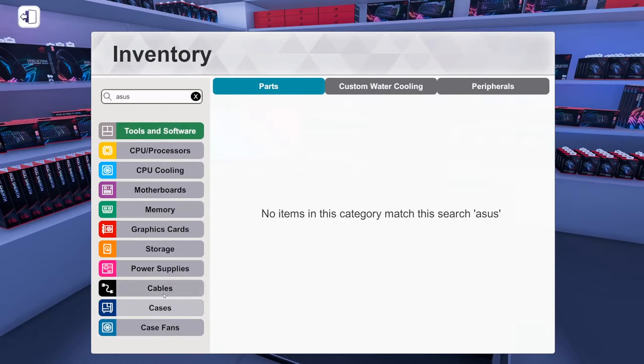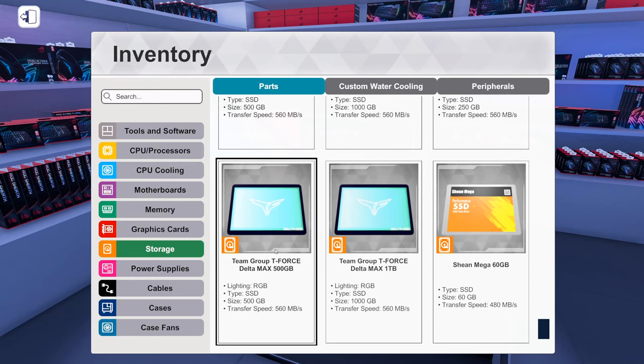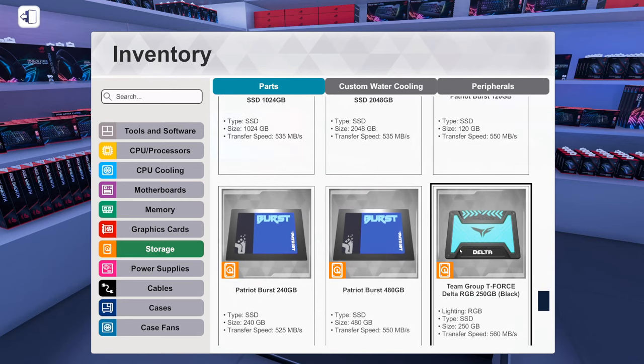We've also got new storage from Team Group. We'll scroll to the bottom because that's where a bunch of it's at. It's crazy. It's these light up RGB 2.5-inch SSDs. We've also got these Team Group Delta RGB SSDs as well. We've got these ones and this one.